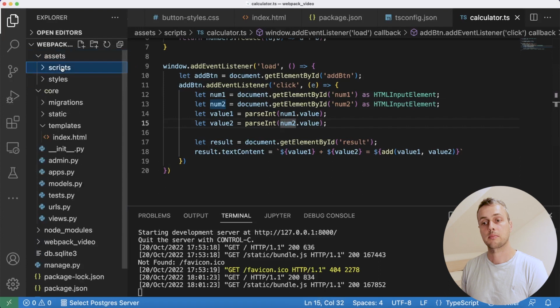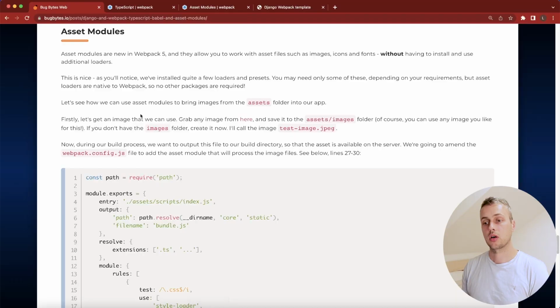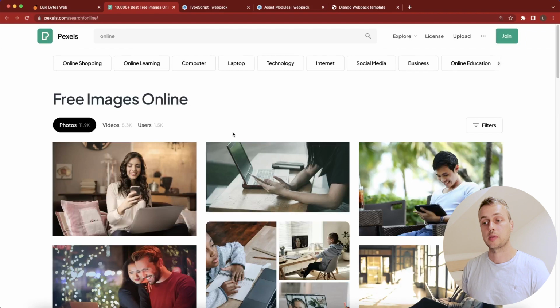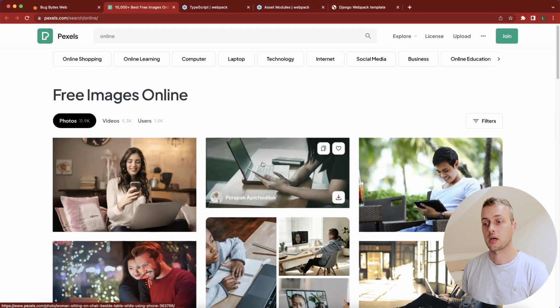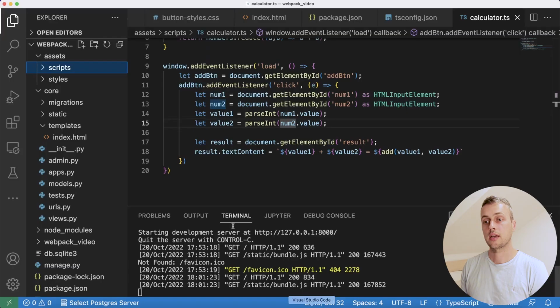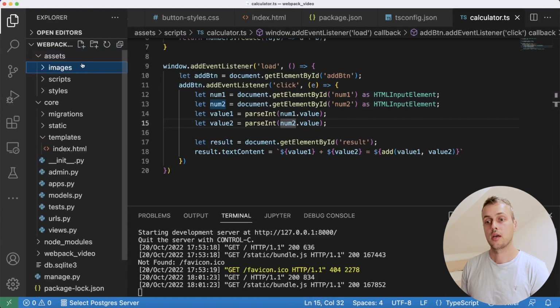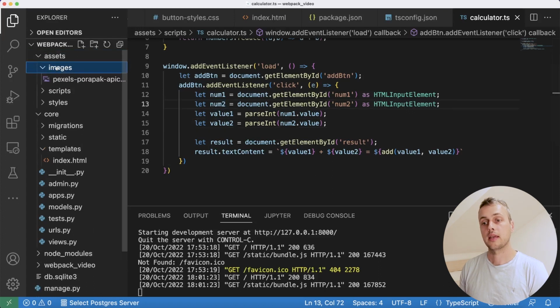It contains scripts and styles at the moment. We're now going to get some images into this application. Now on the blog post, I've got a link here to some images you can use, or a site that contains stock images. Let's just grab one of these and we'll grab this one here. And we're now going to create in the assets folder an images directory. So let's create that just now. And I'm going to paste that image into that directory. So if we expand the images directory, we now have a reference to this image.